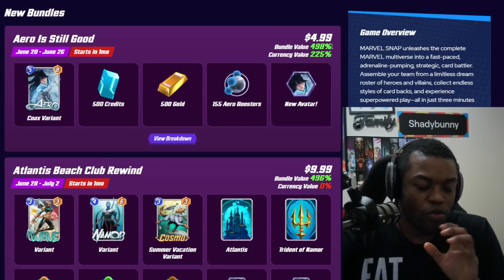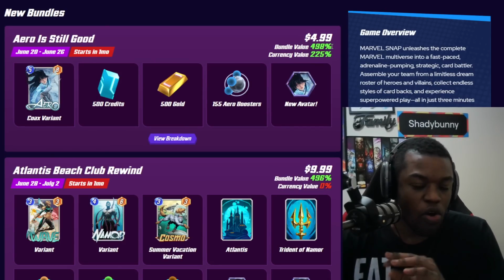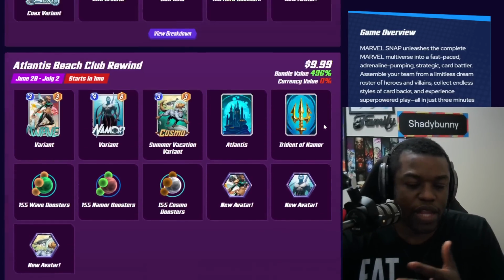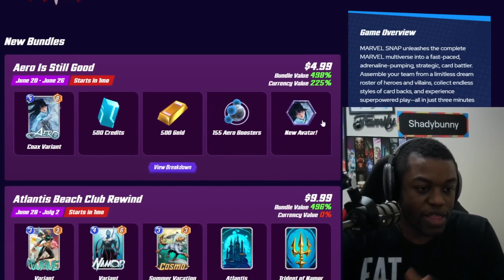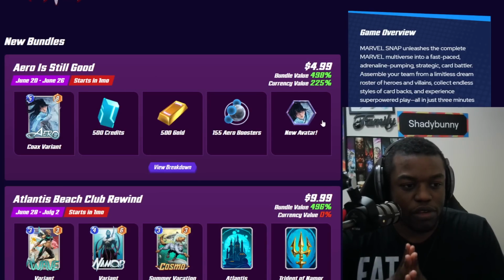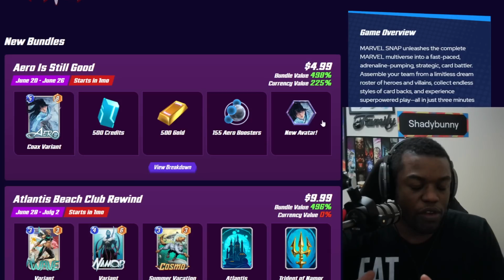Now I want to say these are mostly bait. If you were to look at these, almost every bundle is going to be a positive, because that's how it's designed. It's going to look like these things are valuable, but for progression focused players, you really want to focus on currency value. That's the one where they're adding in the progression. So that's credits, gold, and tokens.